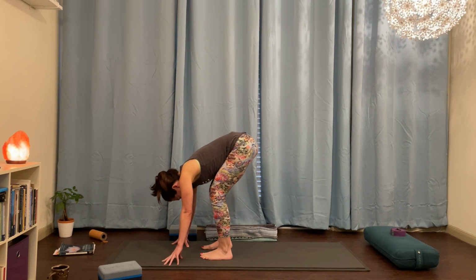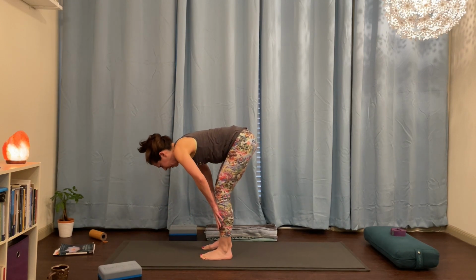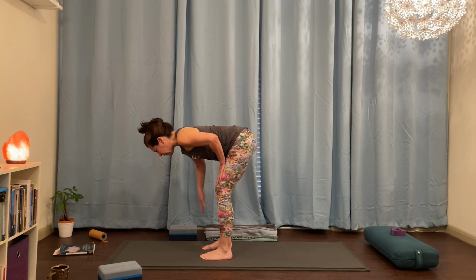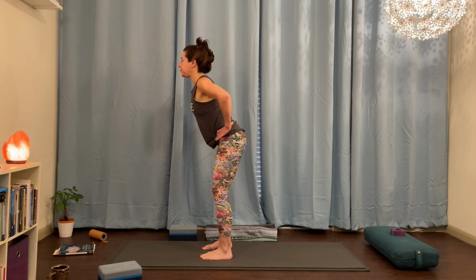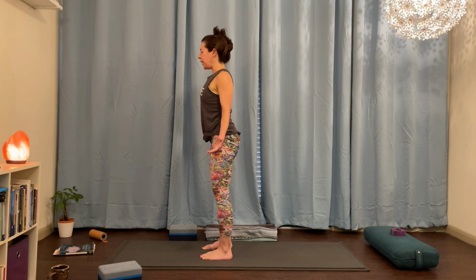Soften your knees forward. Walk your hands to your shins or your thighs as you inhale, halfway rise, Ardha Uttanasana. And then climb your hands all the way up to your hips. Tap your elbows to the sky. And as you inhale, come all the way up to stand. Good. Exhale, relax your arms all the way down.